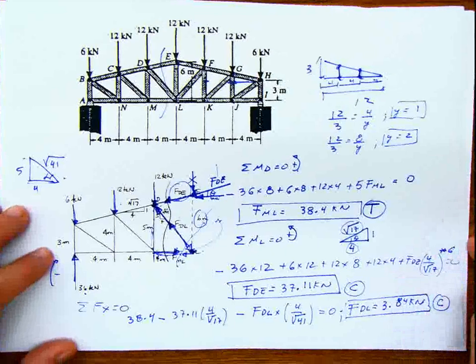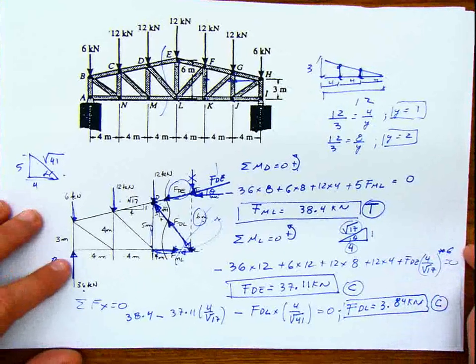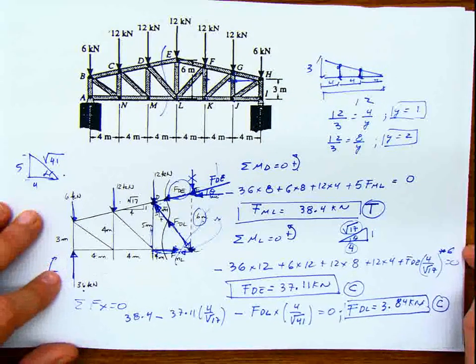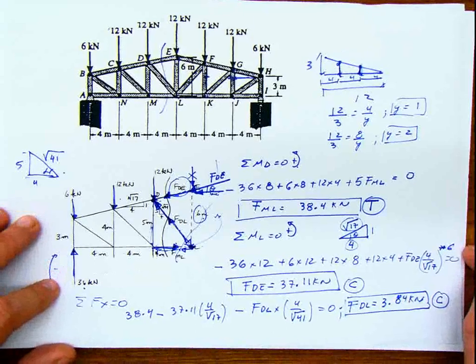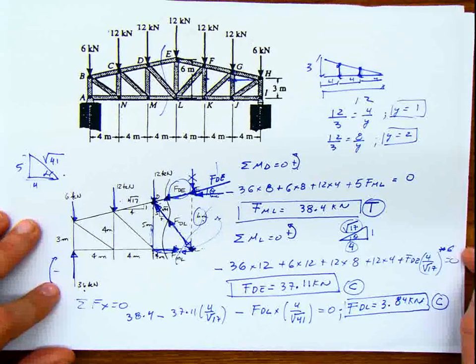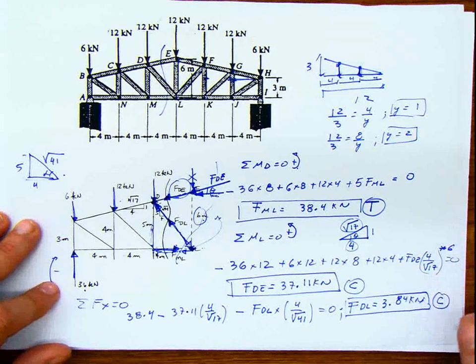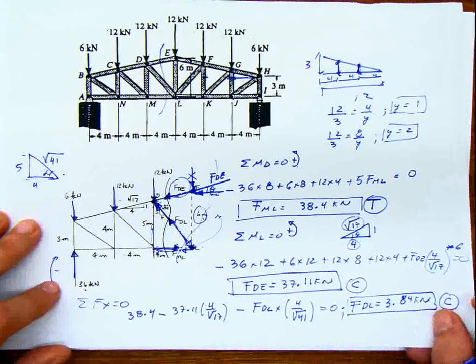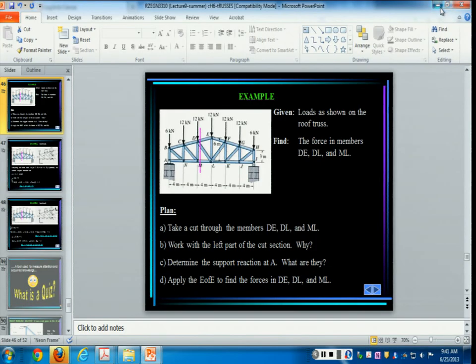This is a nice example. I'm going to assign some more as homework. Most probably today I will be doing that. But this is a nice example of trusses. Please go and practice trusses, because you're going to need trusses a lot. And of course that's going to be a big chunk of the second test that we're going to have. That was part of what I had for today.